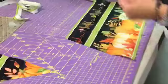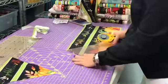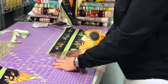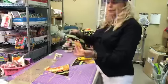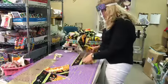And then I'm going to take it this way and line it up again on the tip. And cut it. So each time I cut, this tip's going to be at the top of the fabric and this tip's at the bottom of the fabric. Okay? So that's what's going to help us to make the design.